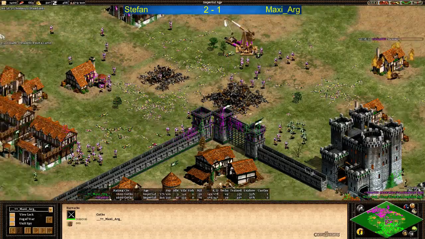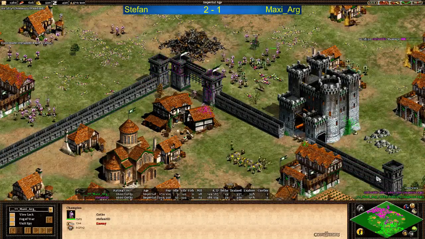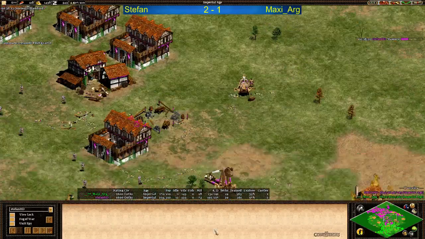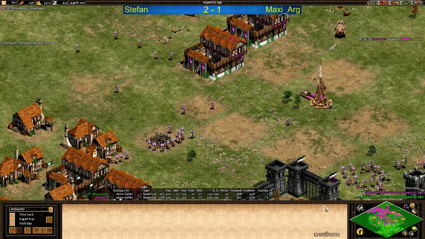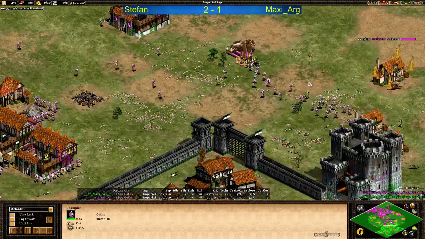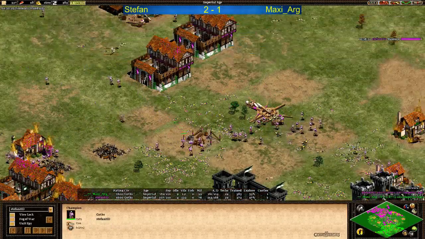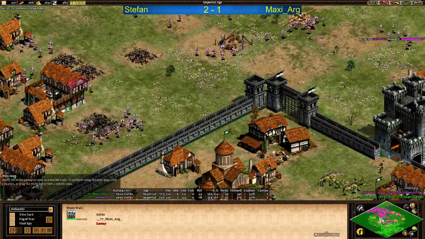Eco-wise, 1k3 gold. Now bought a little bit of food here to get more champions out. Not perfect, and he's got way too much wood. While Stefan, he doesn't have a lot of food, but that makes sense, because you're spending so much food on those champions. And gold-wise is looking pretty good. I'm not sure if he sold some wood to get gold in.